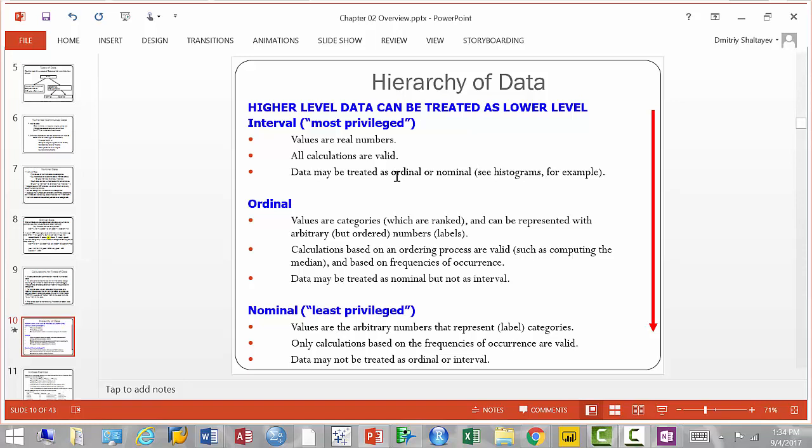Although, I got to tell you, that's not necessarily true in all cases. Let me give you an obvious example. Do you realize that the grade that you're getting in any class is actually ordinal data? What grades can you get in any class at CNU? It can be A or A minus, or B plus, B, B minus, C plus, C minus, etc. These are not numbers. These are categories. So your grade is ordinal data. CNU then says, okay, actually, we're going to assign A the value of what?